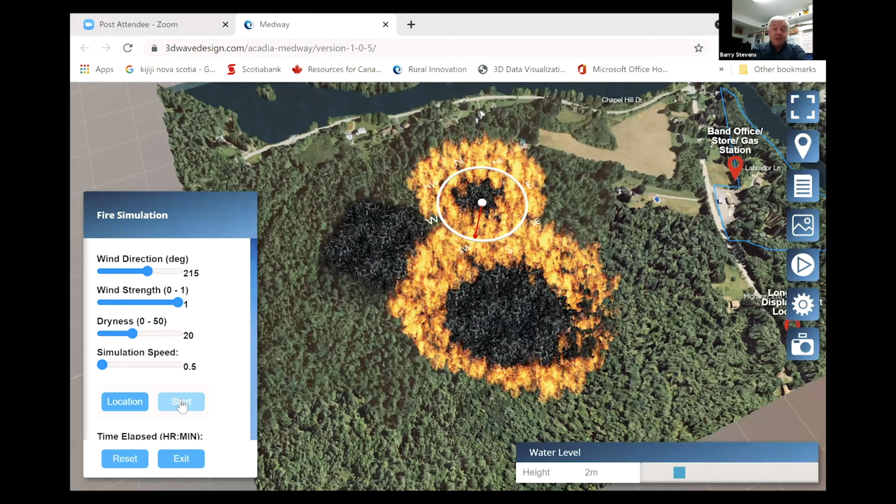This is just a beta test, but we've done it for a couple other First Nation communities, and we're rigorizing the model. But what we have in this map is the ability to set fires and do tabletop planning for EMO people, firefighters in any given community. We can play and look at the risk of water flooding along a riverbank or an area such as, say, a coastal area. And so I'm going to reset all of this.